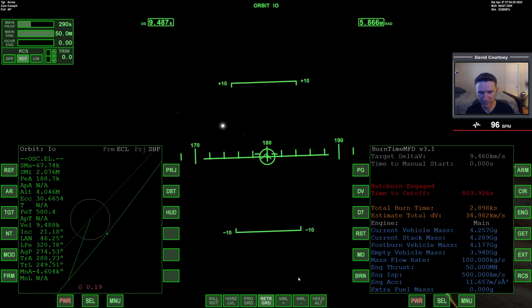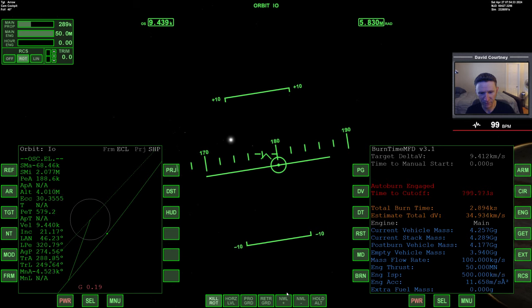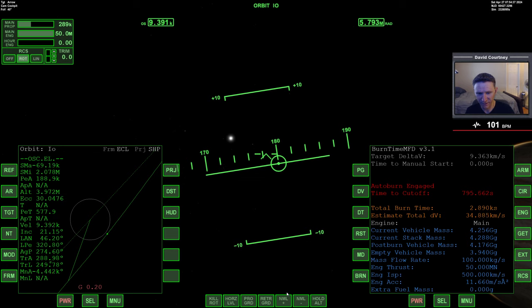So turn on the retrograde autopilot. What is it going to do now? Never mind. Turn off the retrograde autopilot. I guess we'll just have to exercise patience.